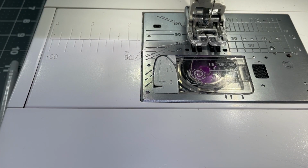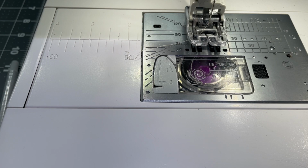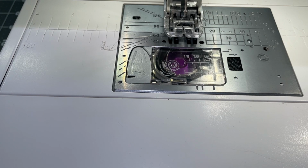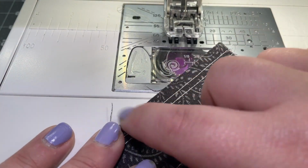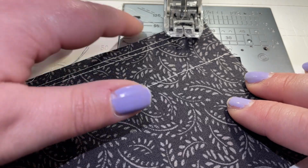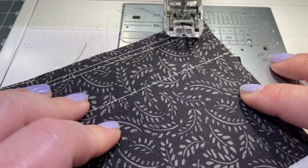So when you make bias binding, or you're doing point-to-point quilting, once you finish your sandwich of your quilt, you might want to do 45-degree angle quilting. So this is where this comes into effect, or you might want to do 60-degree quilting, totally up to you. You would start off with your quilt edge, or it doesn't have to be a quilt. As you can see, I've got it at a 60-degree angle here, and this is a guide to help you start off with your quilting.